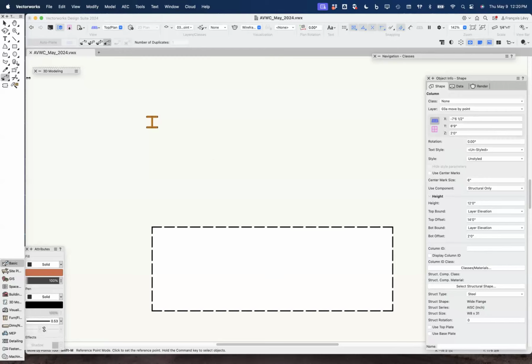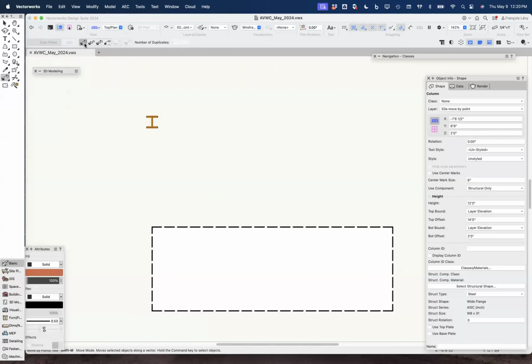So move by point, the typical keyboard shortcut for that is Shift M, I believe. At least that's what it is for me. And I can move according to a reference point, and I can move a set distance, or I can stretch a certain number of points.